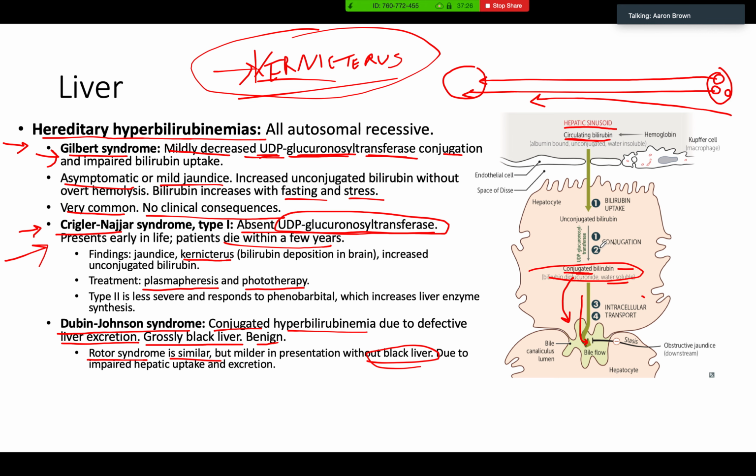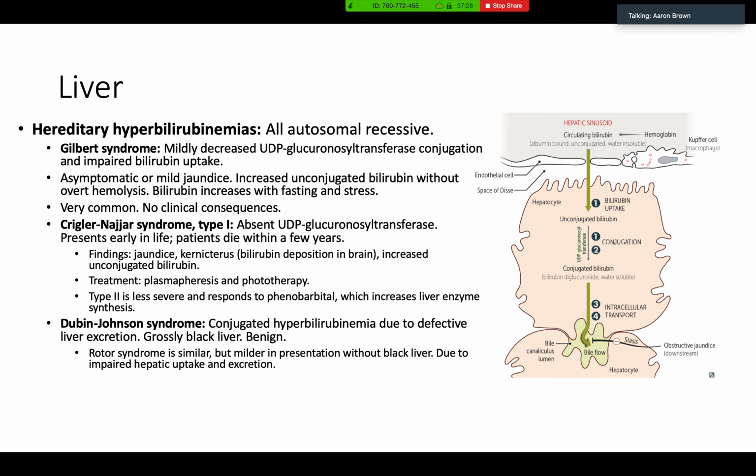I also would like you to be able to, if you were to be given this image, which happens to be from your First Aid book, it's a really nice image. If they were to give you this image, be able to label where each of these hereditary hyperbilirubinemias takes place. Okay. So putting Gilbert's sort of up on this part versus putting Dubin-Johnson and Rotor down here, sort of having that understanding at a really good level is helpful.